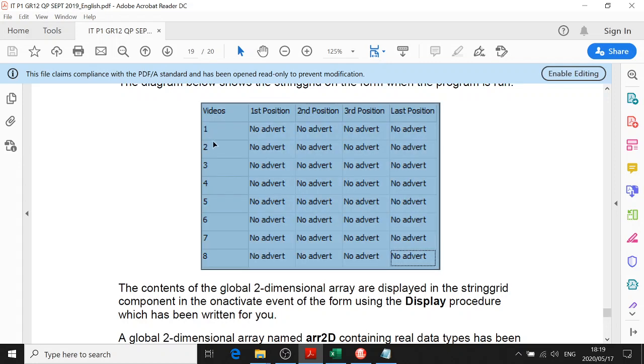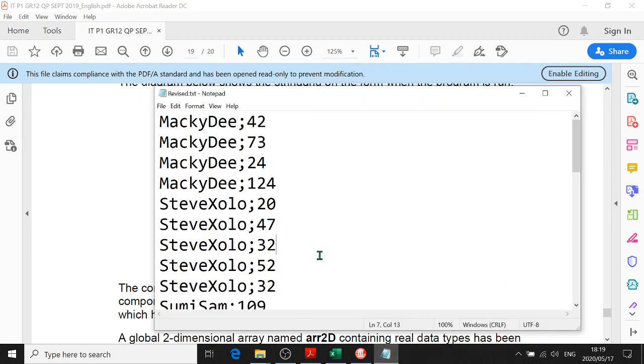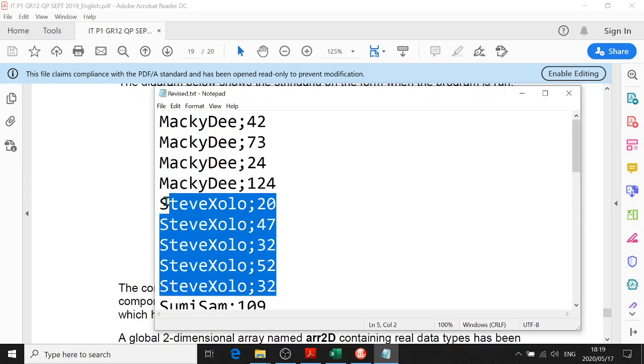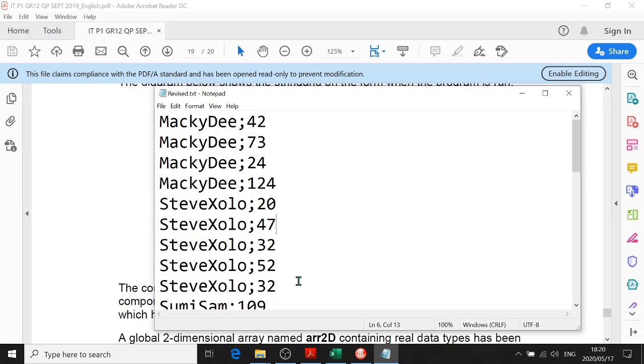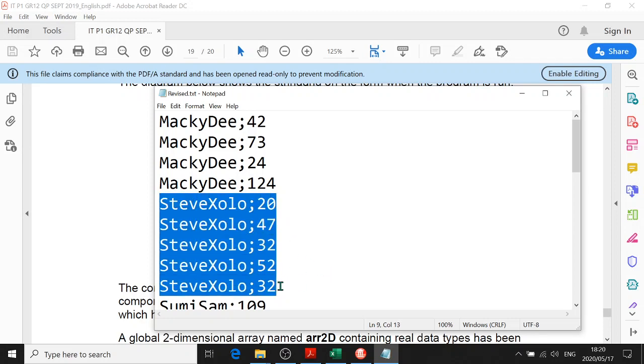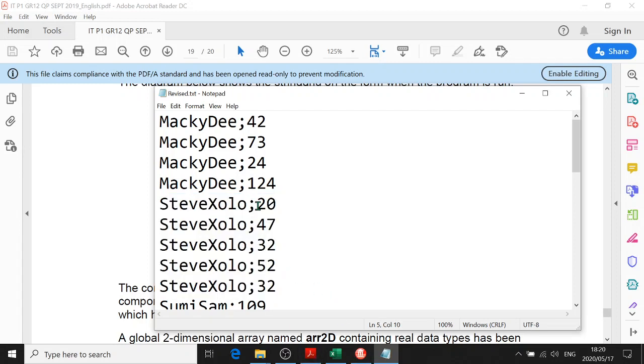Now, depending on how many videos the person has, if they have 4 videos or 5 videos, and so on. If you look at the text file that we created yesterday or whenever in the previous activity, the 4.1 question, this gives you an understanding of what's in the 2D arrays and in the single arrays, because you've got to go through the parallel arrays, ARR profiles and ARR minutes, to go and get those values. ARR profiles will have the profile name, and ARR minutes are going to have the number of minutes for each video.